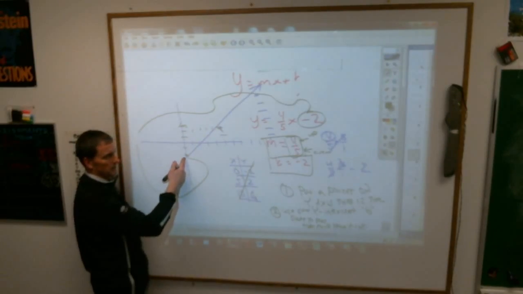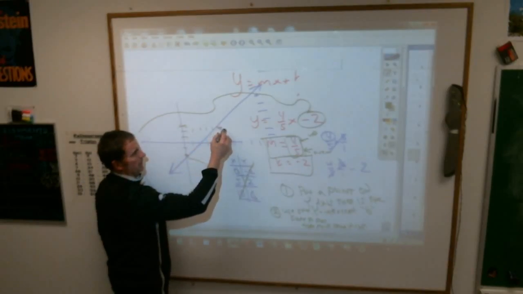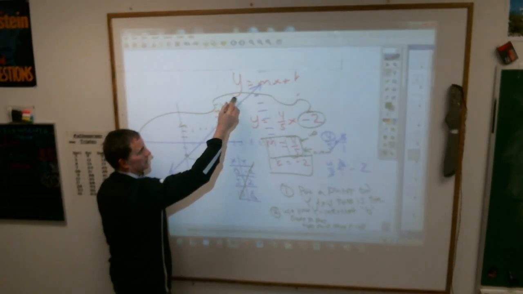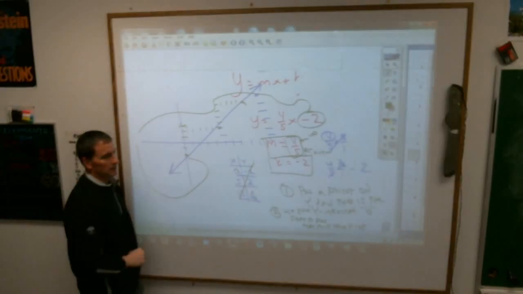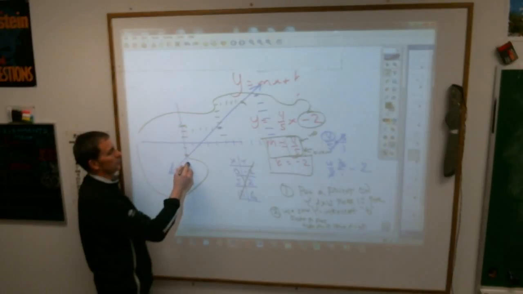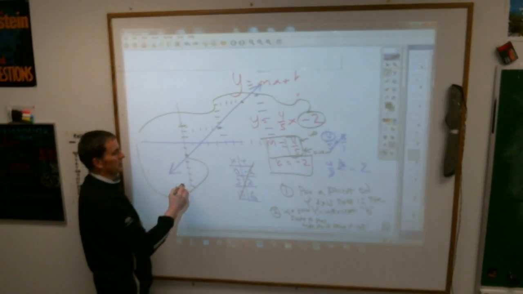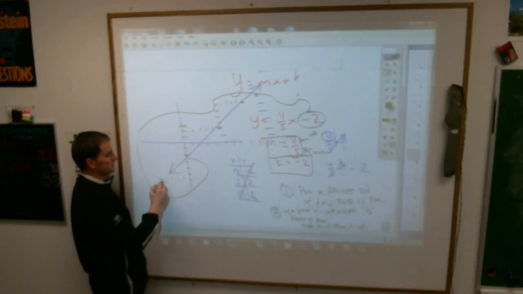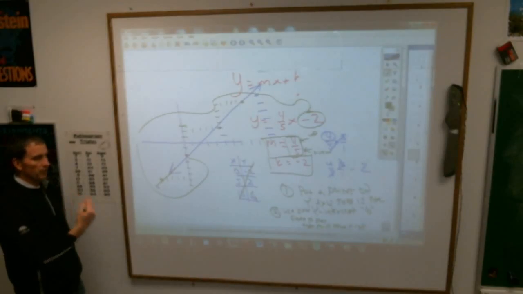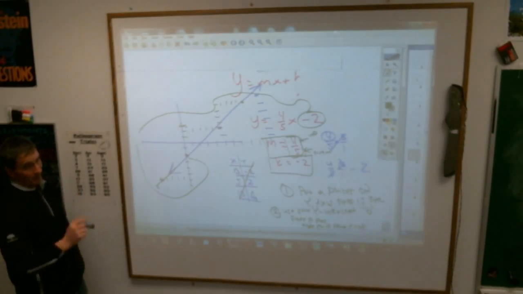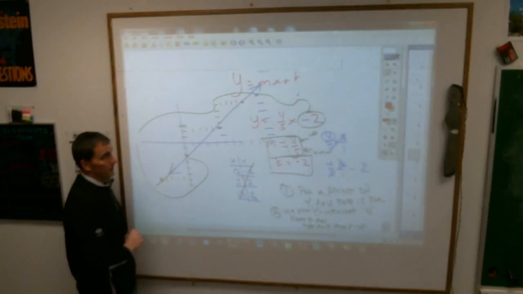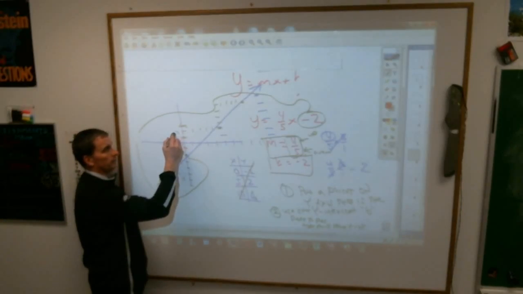And there was a second point. Same 2 points I had here. I could also go from here. I could go up 4 and over 5. I could also, because it doesn't have to be up, it could be down, I could go down 4 over 5. And my line keeps going there. Once you know the slope and you know the y-intercept, graphing a line is a piece of cake. Now the one thing you have to be careful with is this, okay? Why didn't I go up 4 and over 5 this way?